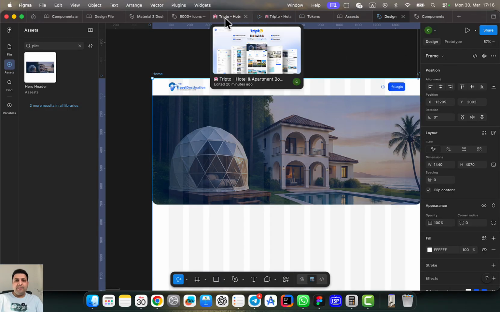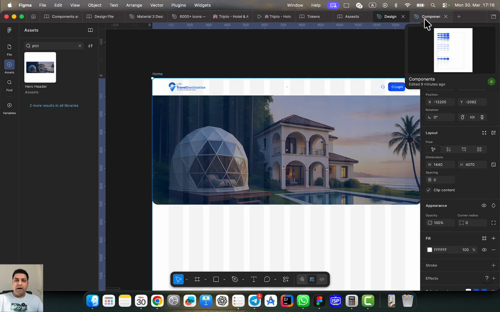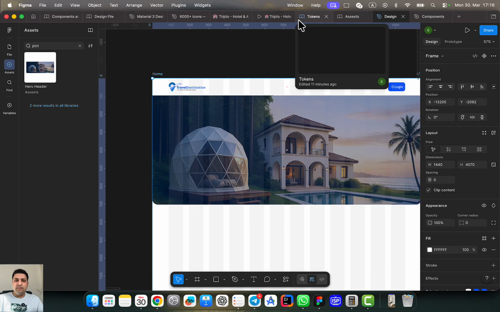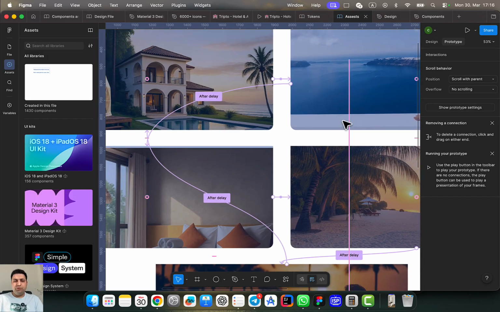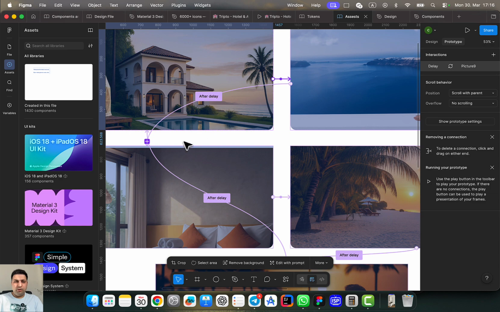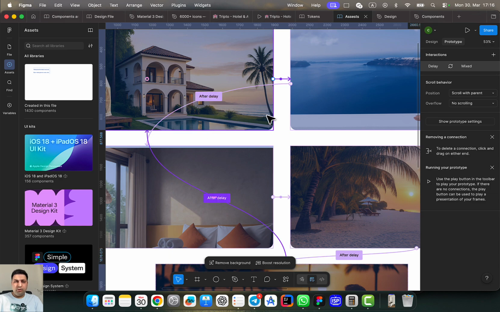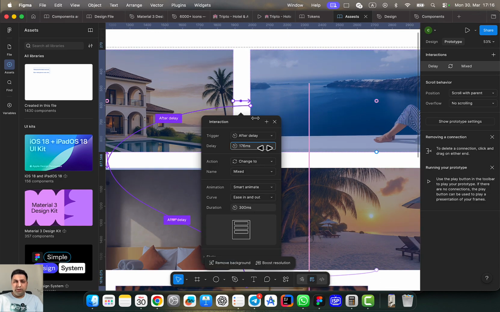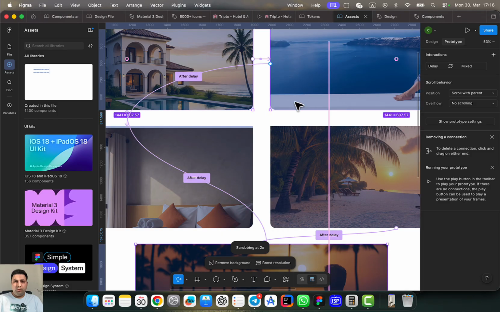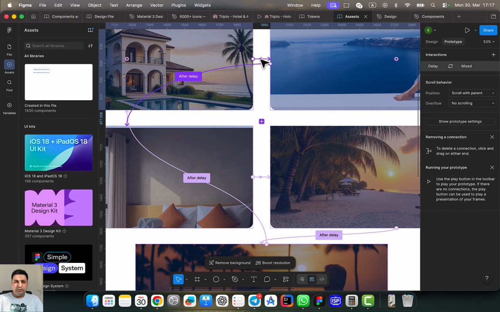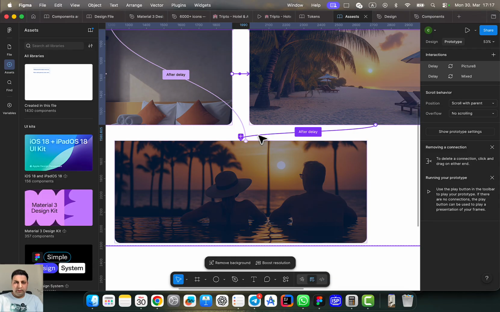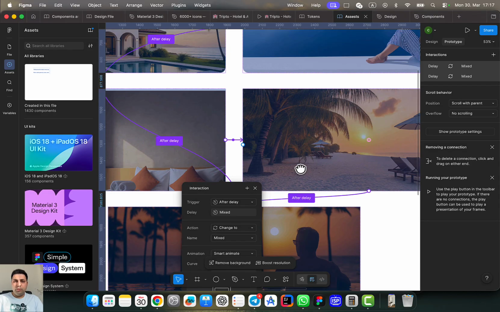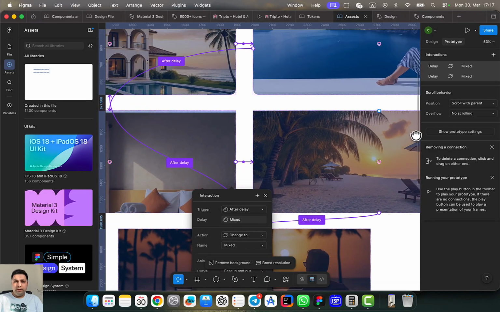Let's change the time of that. That's so fast and that's not good. Come back to assets. So here we will change the time of them. This one, this one, this one, also this one, and everyone.